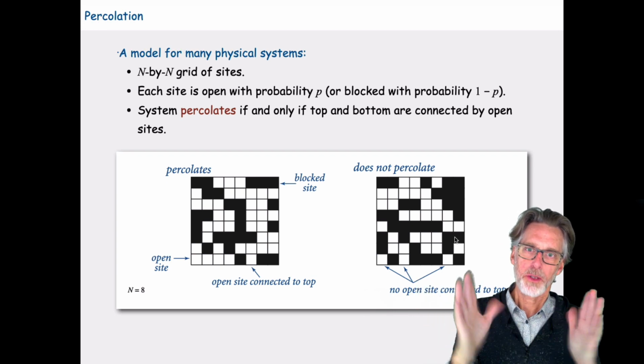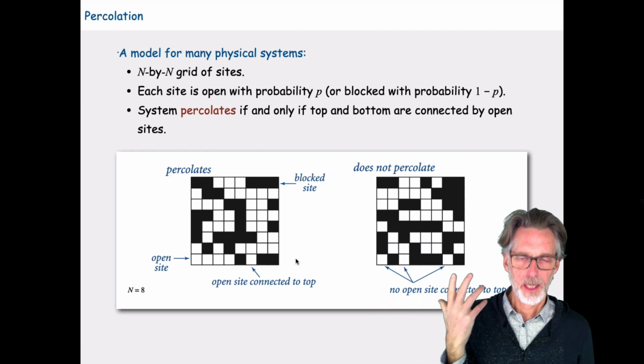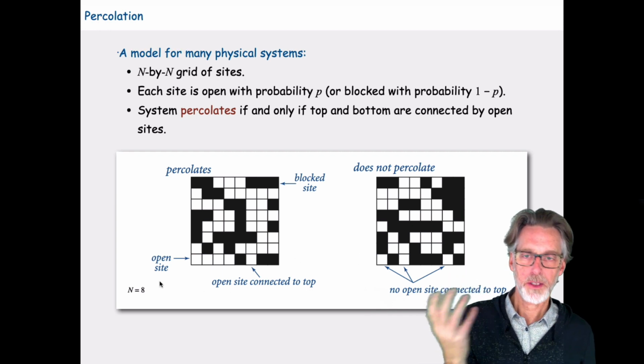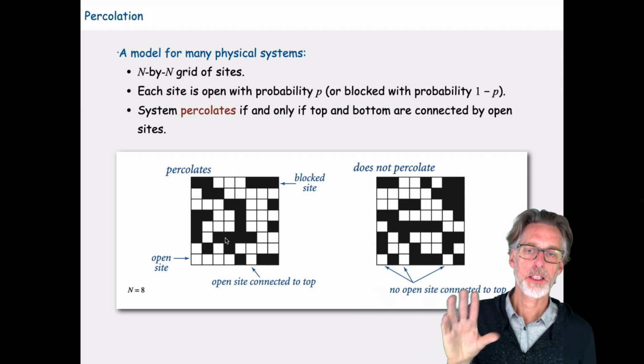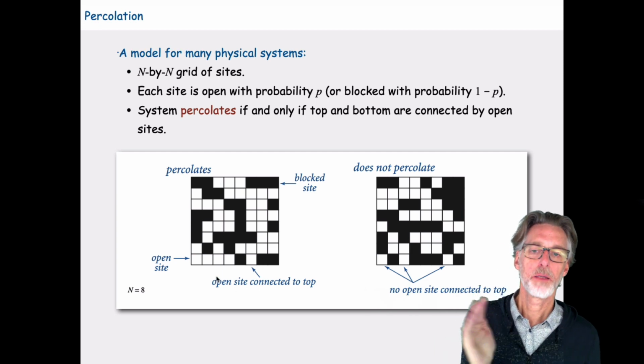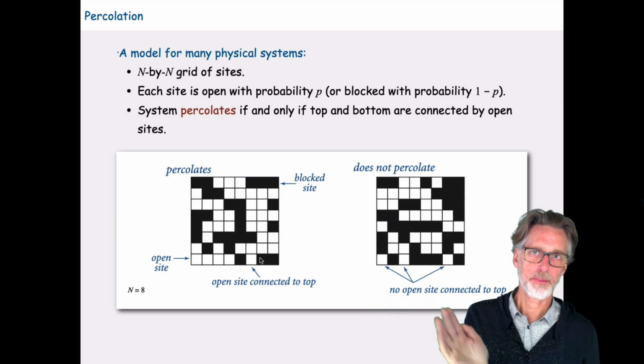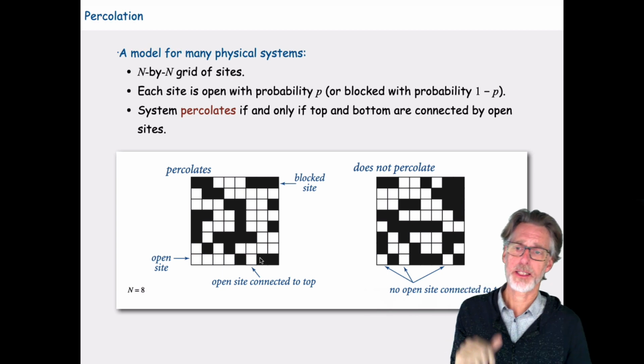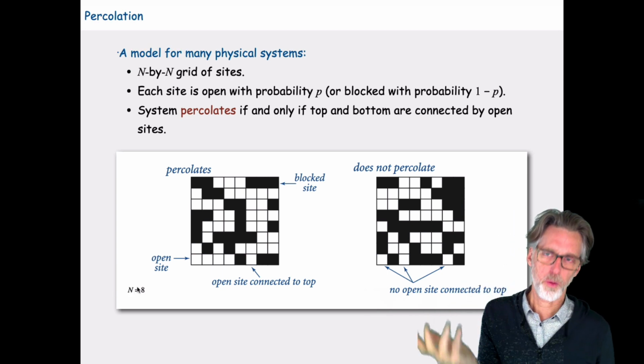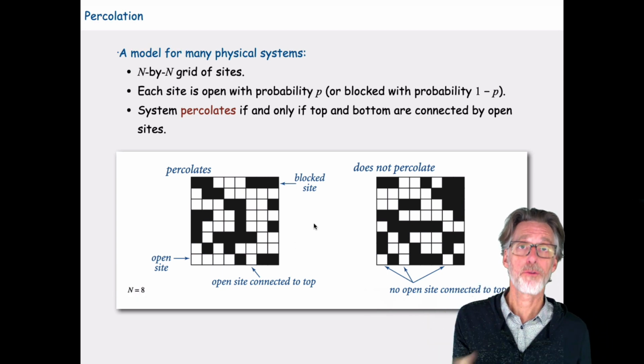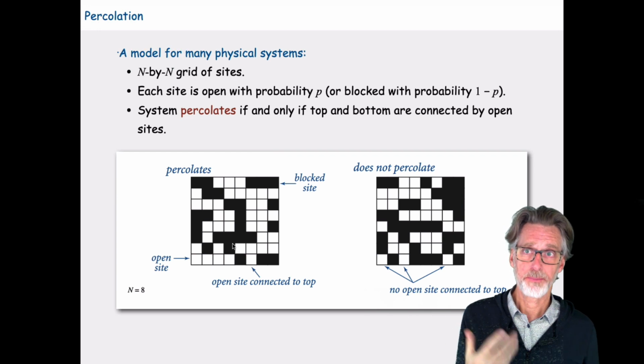And we're going to be doing this for various sizes. And for whatever reason, the authors of the textbook have chosen in here not to be the size of the entire grid, but simply the size of one side. So in general, the problem size here is the square of this number. So this is a 64 cell grid.